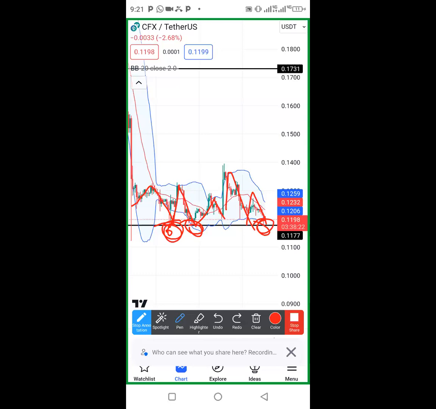That's an area where it bounces up. So this horizontal line that you're seeing, that I used black in color, is referred to as your floor in your room. You can see the candle comes to hit that area. You are looking for an area where the candles hit at least 2 times, not once, at least 2 times. And in this case, you can see I have 3 places. I have 1, I have 2, and I have 3. So you can call this area support.